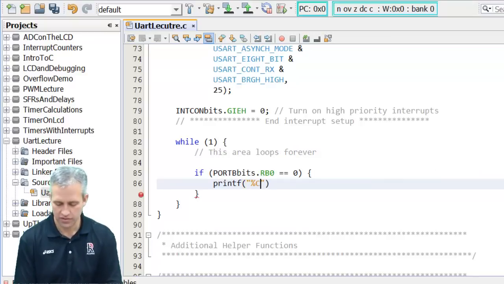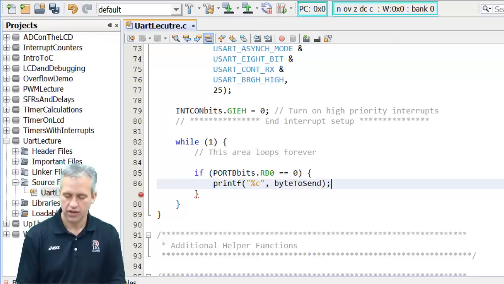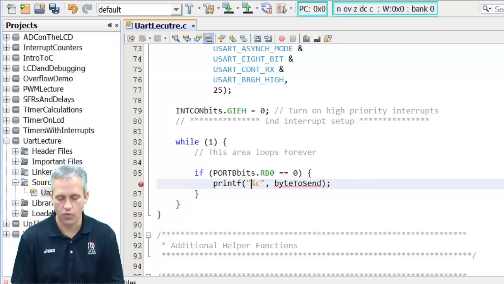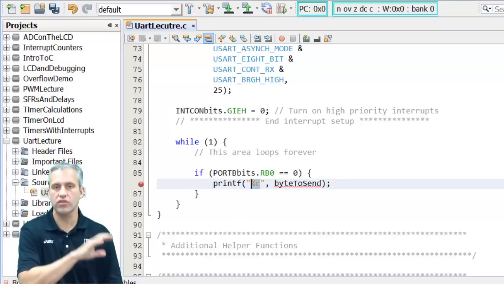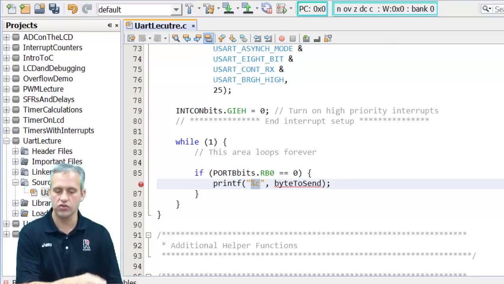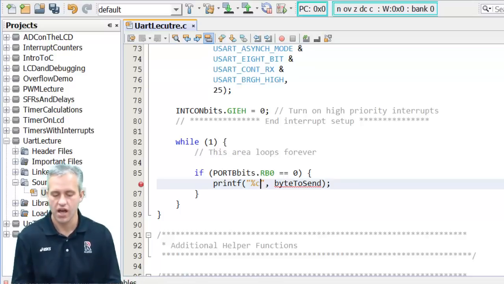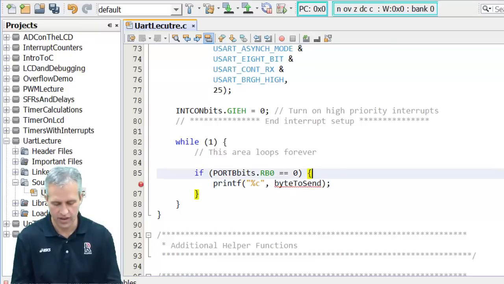The way you send messages out is kind of simple, which is nice. You just call printf, which is cool. If you'd like to send a single byte, what you need to do is say %c. So this is the way we send a single byte. There were all those library functions. We're not going to use them. We're going to do this approach where we say %c, and this is how we send a single byte.